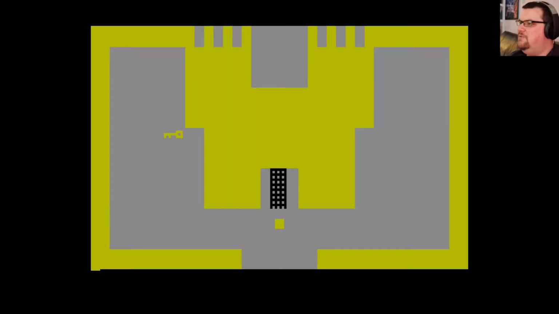Here is the Golden Castle. We are the little yellow square. There is the key, and that allows us to pass through the gate into the Golden Castle. Now, in order for that to happen, you'll notice that we actually had to make the key touch the gate. And so, depending on how you move into the object, you might have to drop it and rearrange it in order for things to work properly.